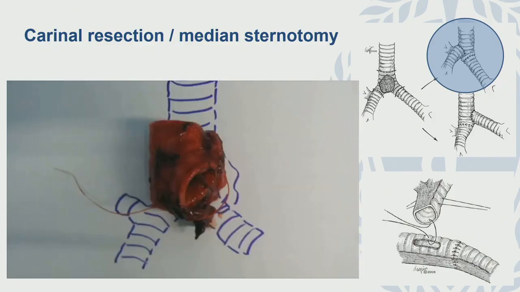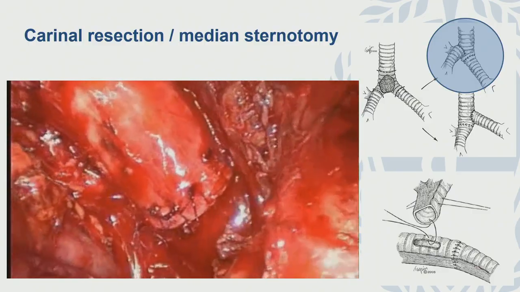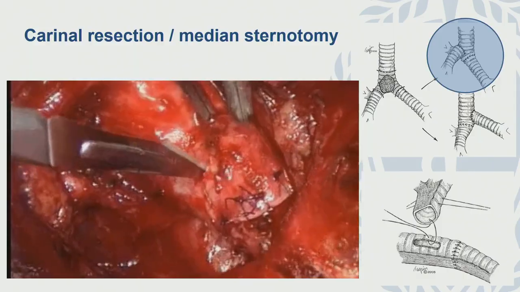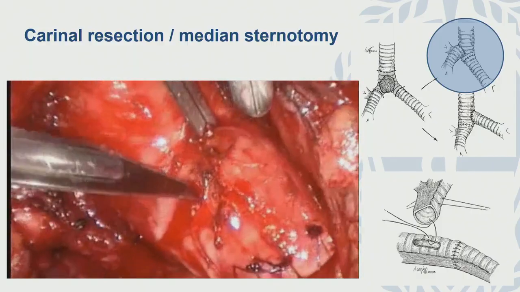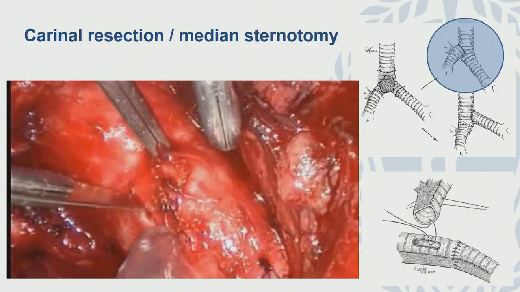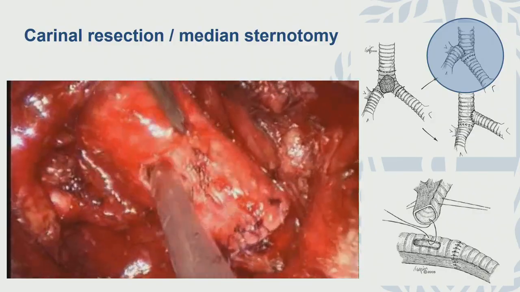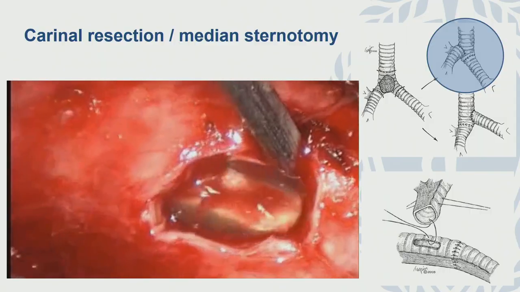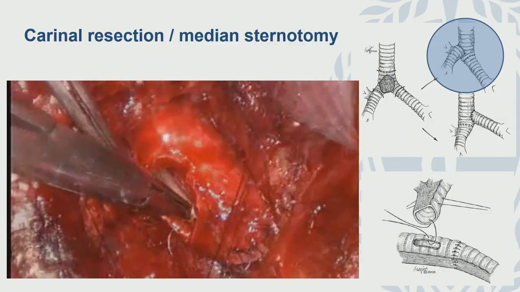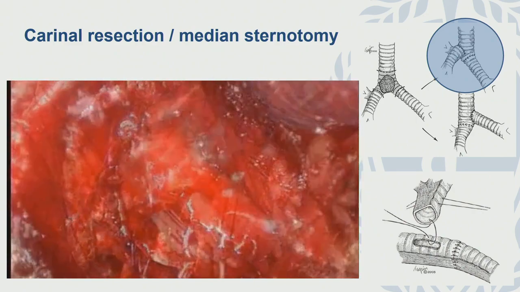And we started the suture again, trachea to the left main bronchus, opening the right lateral side of the trachea, keeping some cartilage on the side of the membranous part. And then the anastomosis. In this case, it was cross-field ventilation. We pushed the double lumen tube to the left side and then made the anastomosis.